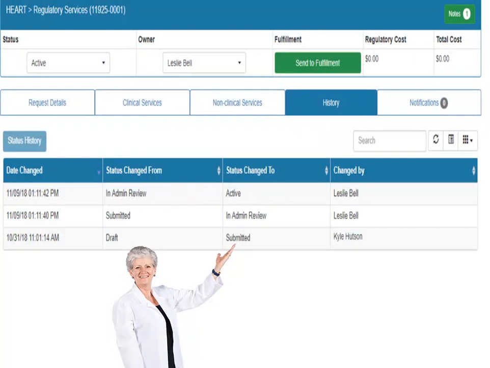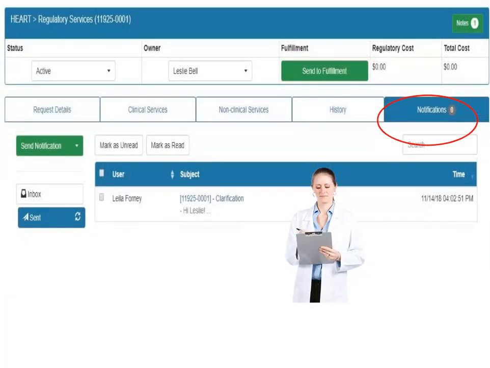In the History tab within Admin Edit, service providers have the ability to review status change history. Status changes can help service providers better understand workflow and turnaround time. In the Notifications tab within Admin Edit, service providers can track their communication with the requester by sending and receiving notifications. Notifications also trigger an email to users, which includes a link that routes the user back to this tab to maintain record of correspondence within the system.